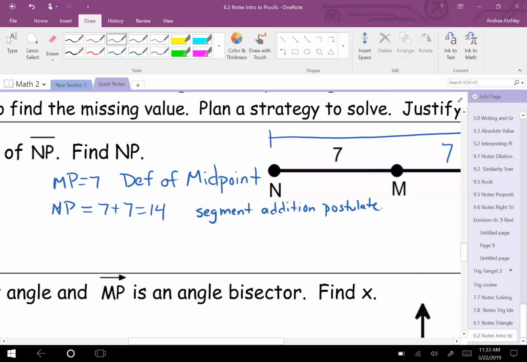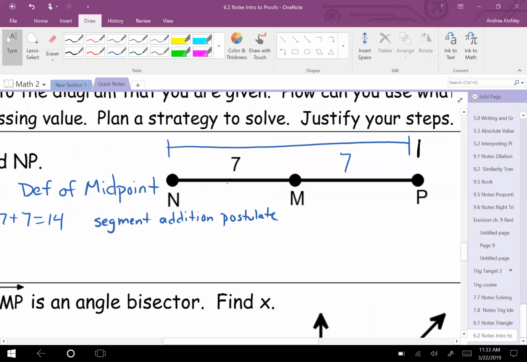Okay, the segment addition postulate states that if I have a big segment and I cut it into parts, the two parts are going to equal the whole. Okay, which I had here. I had two smaller parts and it equaled the whole thing. Small plus small equals big. That's kind of a way to remember it. The two pieces, when I add them together, give the big thing. Okay, so you have to justify the steps like this. Any questions over that?